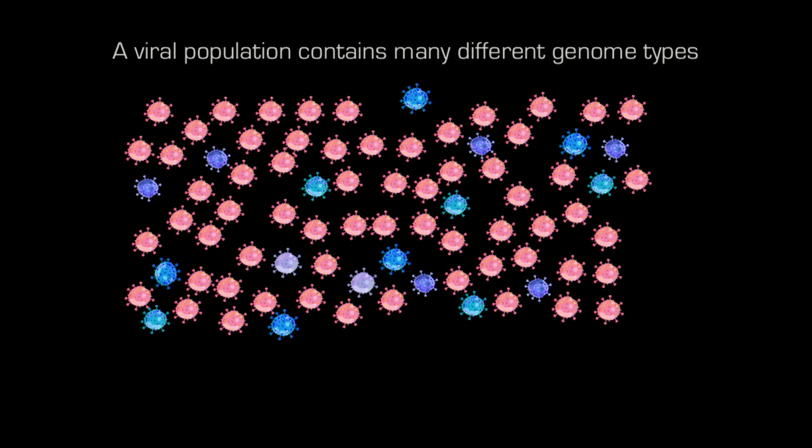Okay, so this is a cartoon of a virus population. And you can see some little pink viruses and you see some blue viruses. The pink viruses are the ones that do really well in the host, and there's more of them because of it. The blue viruses are maybe the newer mutations that haven't really taken off or just are not that fit in that particular host environment. So these viruses exist in large populations with a dominant genotype, which is shown in the pink, and that's called the consensus sequence.